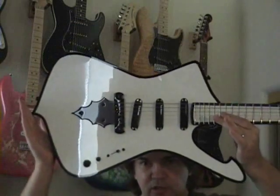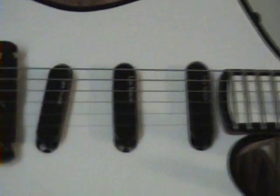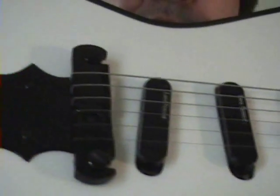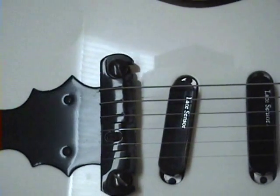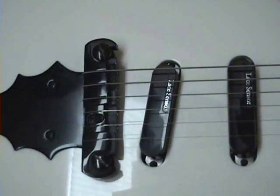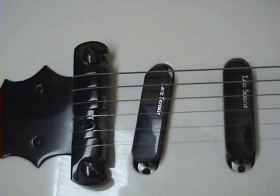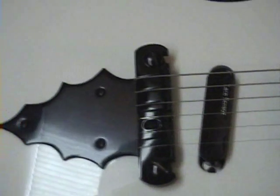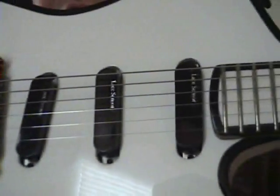Isn't she lovely? Okay, so what we have are the 3 Silver Lace Sensor pickups. We have our stop bar tailpiece. It's perfectly intonated and will never ever go out. No adjustments needed, ever. This has the scale length on the Paul Reed Smiths that I loved. Just a little aesthetic thing from the Paul Stanley days. Just had to have that on there. Okay, so that's what we have.